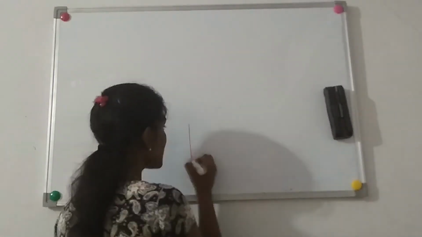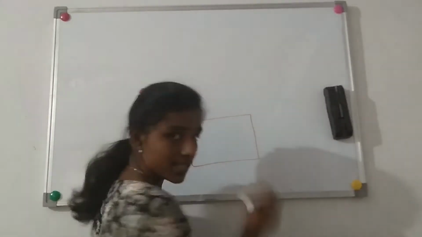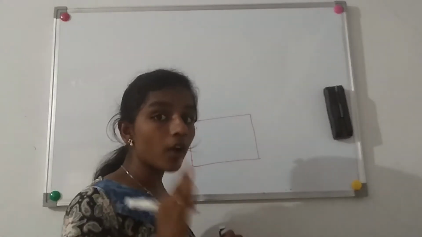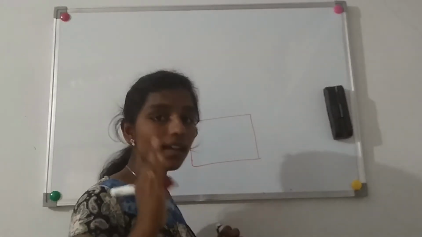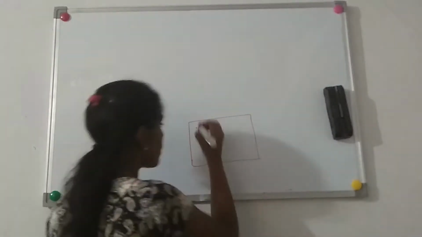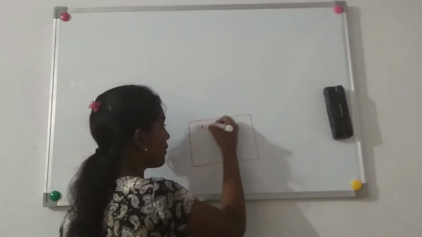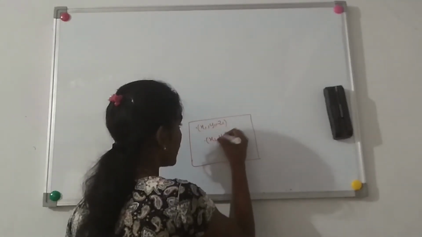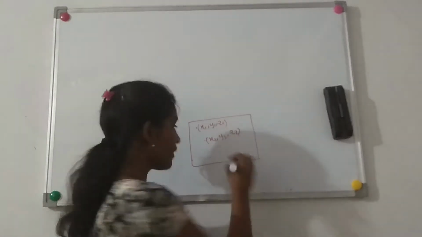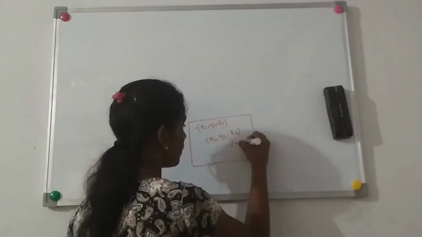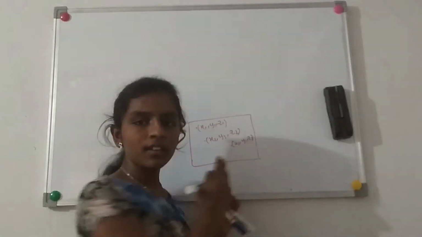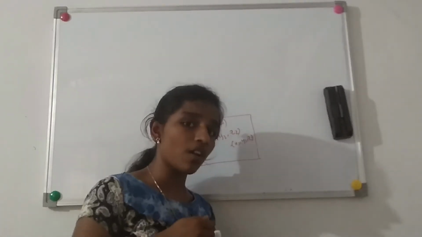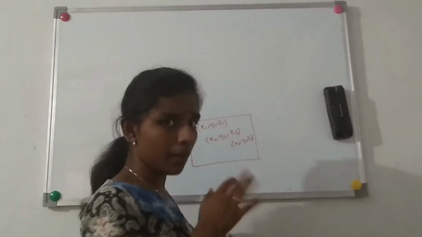That is, if this is a plane and we have 3 points, and the 3 points are non-collinear. Remember, the 3 points are non-collinear, not collinear. So if there is a point x1 comma y1 comma z1 and another point x2 comma y2 comma z2 and another point x3 comma y3 comma z3, if there are 3 such non-collinear points, then what would you do to find the equation of the required plane?